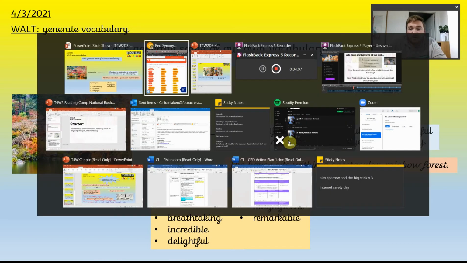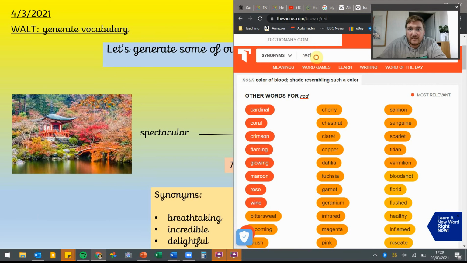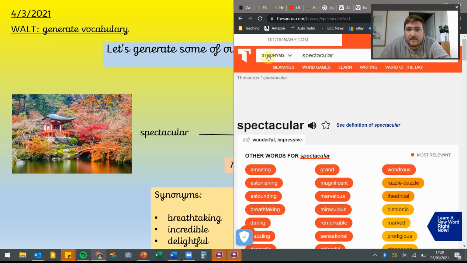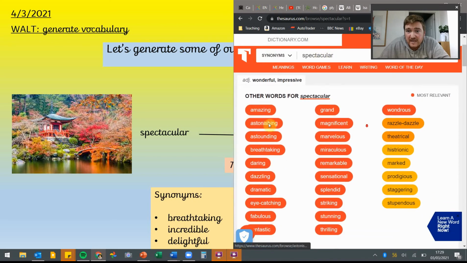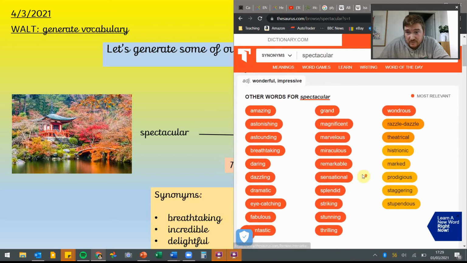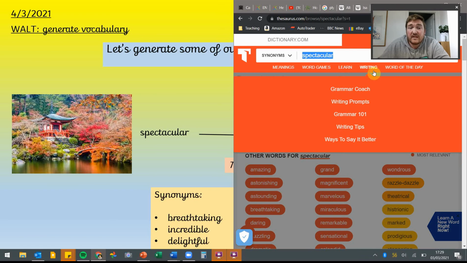So if you're at home, you might want to type spectacular into your thesaurus, and it'll give you lots of different words. You might have something that you think, oh, I would describe that as beautiful. I can't spell today.